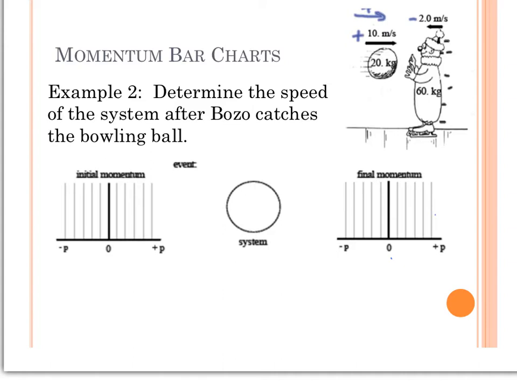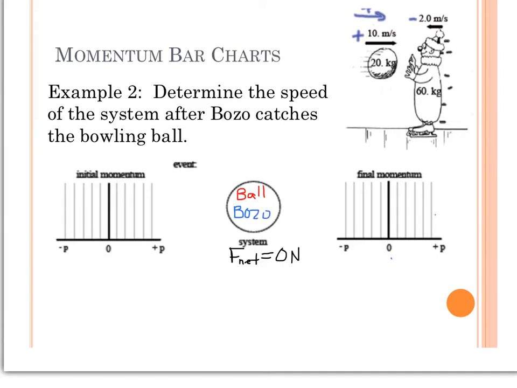So since I've got information about both, and there's no mention of time or force in this problem, this is looking more like a conservation of momentum problem, because conservation of momentum is really only going to involve masses and velocities. So because I want to consider conservation of momentum, I want to keep in mind that the net force in the system is 0. Since Bozo's on ice, that's a pretty good assumption. And we want to put both objects in the system. We want the ball and Bozo both in the system.